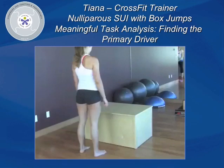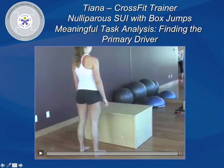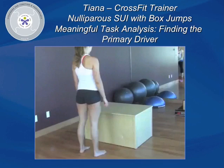So let me introduce you to Tiana, and hopefully all of these concepts will start to fall into place as you understand her story. Tiana is a 25-year-old nurse. She's not had any children. She's nulliparous. And some weeks prior to me seeing her, there was a video that was posted on YouTube by a CrossFit group. And as you know, CrossFit is pretty high-intensity training. The message of this video basically was for women that if they were leaking urine during their workouts, that was a good thing. It meant that they were taking their workouts to the edge. And the message was, you go, girl, you leak, and just bring your pads to workout, and that's okay, because that means you're really working hard on your core.